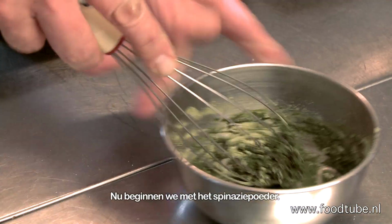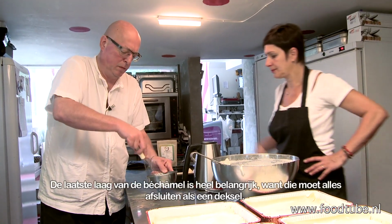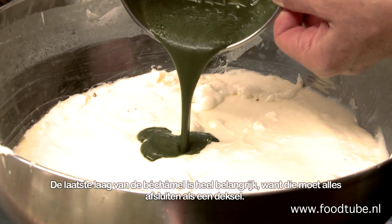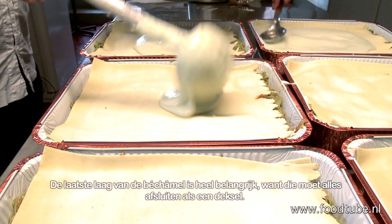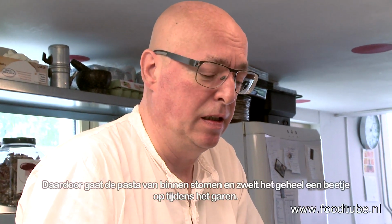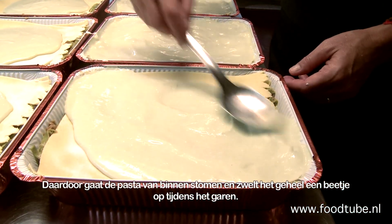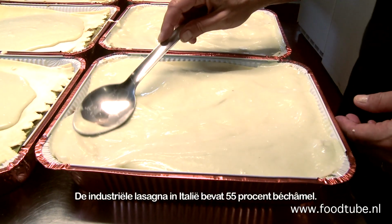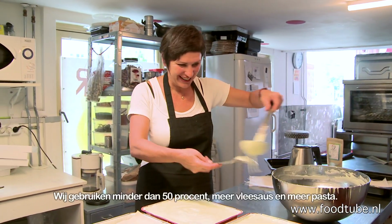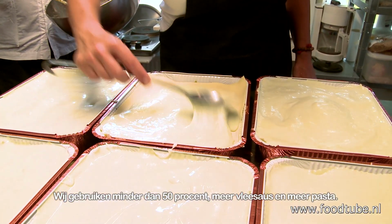We start to prepare the spinach powder. The thinner layers of béchamel are very important because they have to cover all what is inside, because it has to be like a dexel, so they have to steam inside the pasta. So the right lasagna should swell a bit when you cook it. In industrial lasagna that they do in Italy, not here, they use like 55% béchamel, so we use less than 50 and more meat sauce and more pasta.